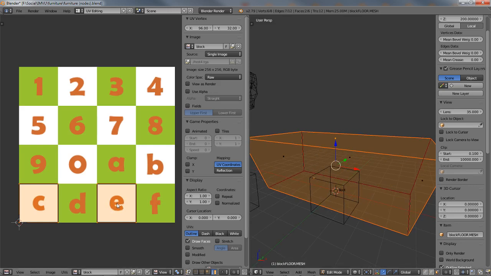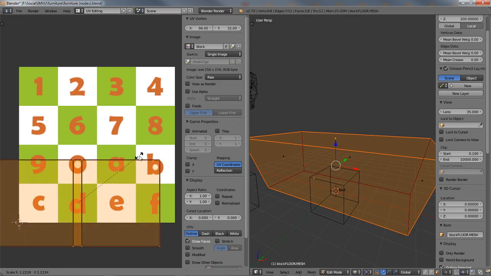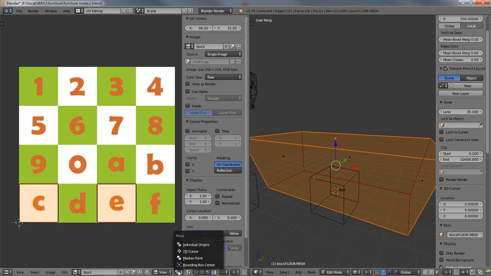The UVs have a virtual version of that, so when you change the pivot point, they expand relative to that center point when you have individual origins selected. And then again, median point.